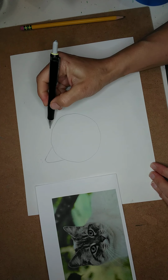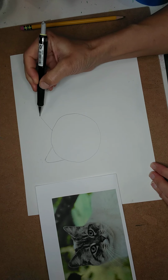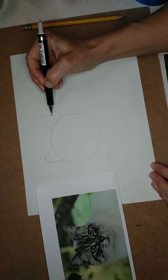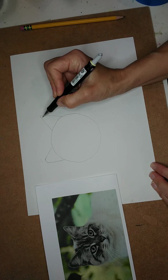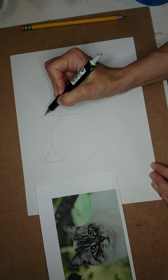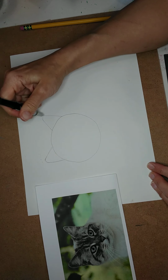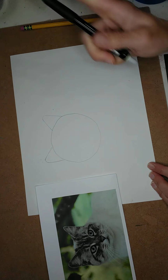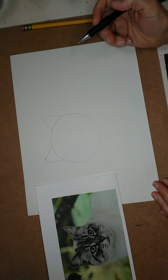Over here is where our other ear is, and we're going to make another triangle. This time we're going to make it pointy. All the way to the top, stop, all the way down. Make sure it's nice and wide. Now we want it to be rounded, so we're just going to round that top, making a little curve, and then erase that pointy bit. Okay, already I think it's starting to look like a kitty a bit.